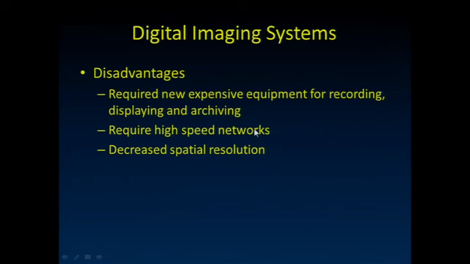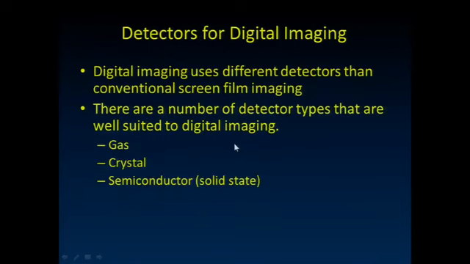Some of these images require a tremendous amount of bandwidth. And they do have decreased spatial resolution compared to film. And some people thought that may be prohibitive in terms of their use, but that really hasn't been the case as we've gotten better and better resolution digital imaging systems. Still not quite the same as screen film, but getting closer to doing that.